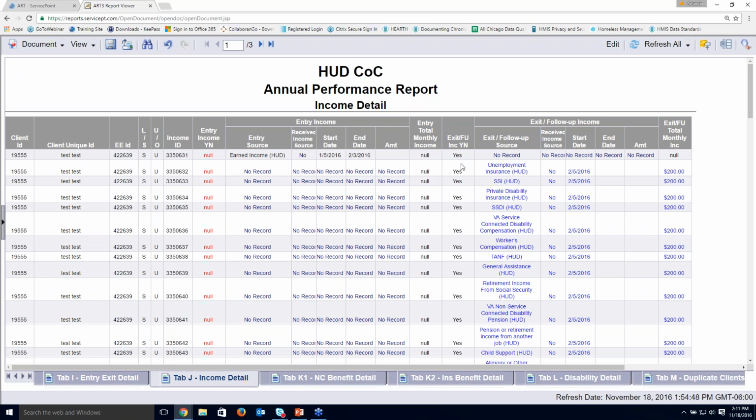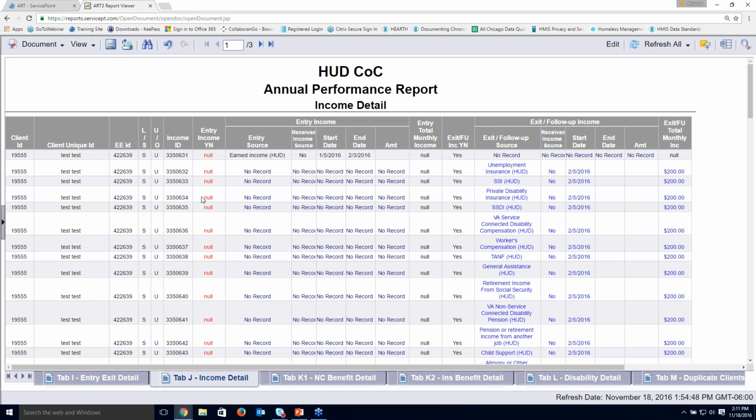It would be at your interim or your exit assessment point. And then you get into the exit or interim review sub-assessment records: the source, the yes-no question of whether they received the income source, the start date, the end date, and the amount. And then, of course, another total monthly income record here. So this starts to look, at first, confusing, and I certainly can acknowledge that, but there's also a logic to it that I think is really helpful to start to grasp here.